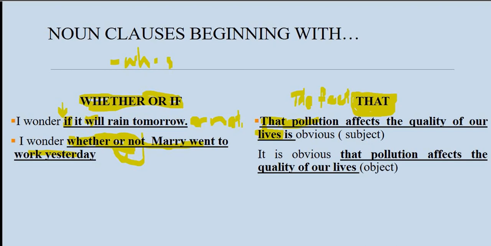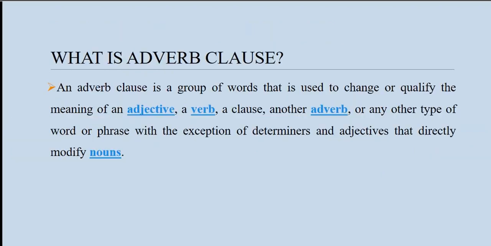Hava kirliliğinin hayat kalitemizi etkilediği gerçeği, the fact that is written or not, it doesn't matter, but it still conveys the fact. Hava kirliliğinin hayat kalitemizi etkilediği gerçeği açıktır, aşikardır. Okay, so let's look at as the object. It is obvious that pollution affects the quality of our lives. Again, this time, the noun clause became the object of the main clause. Okay, so let's go on.